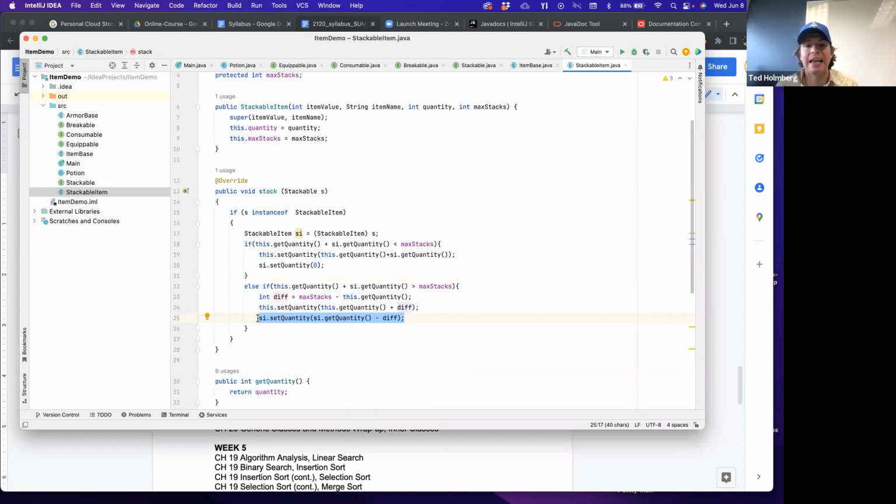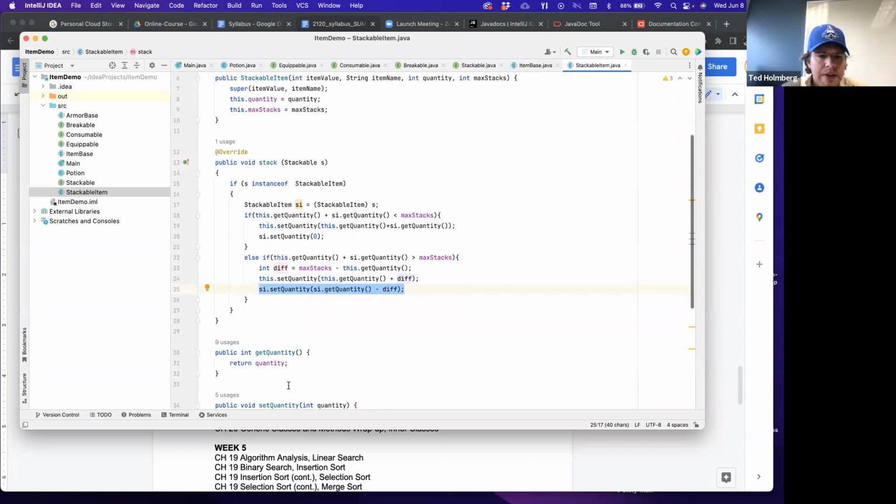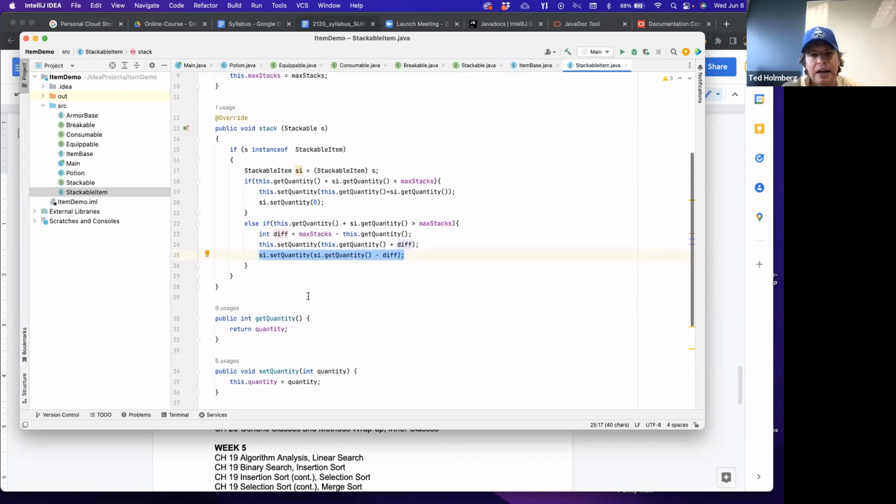So let's say your max stack is 10, and you have a stack of 8 and a stack of 8, and you try to combine them, then one would go to 10 and the other would go to 6, is notionally what's trying to be captured there. And then we just have our methods get quantity and set quantity.